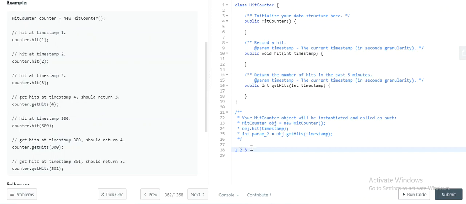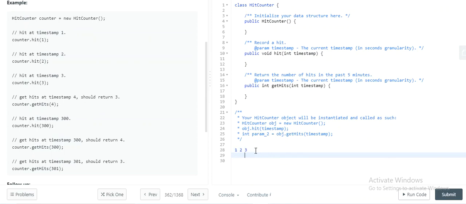Now we see what the current timestamp is. It is 4, right? Get hits at timestamp 4. So the current timestamp is 4. Now 4 minus whatever is at the front of the queue, that is the earliest timestamp where a hit has occurred.